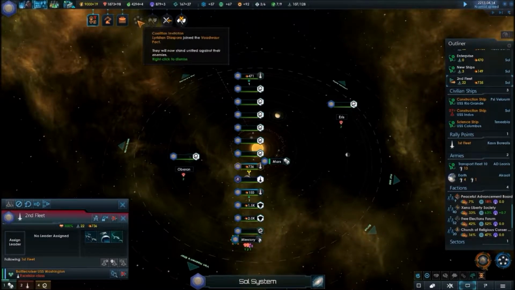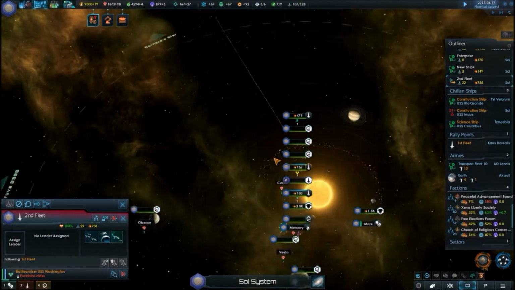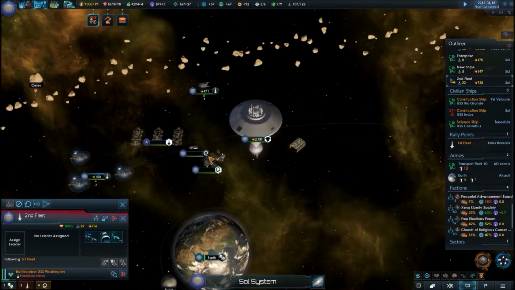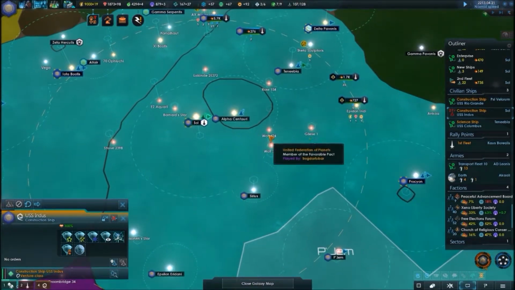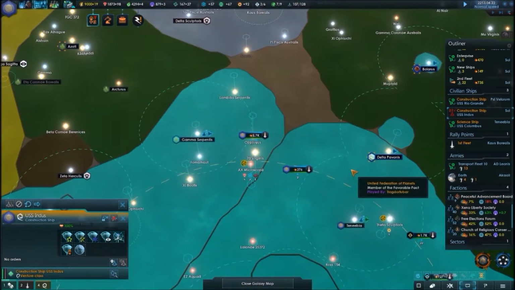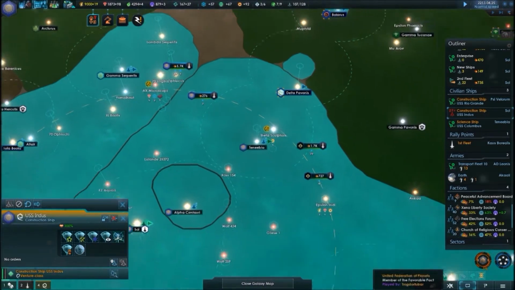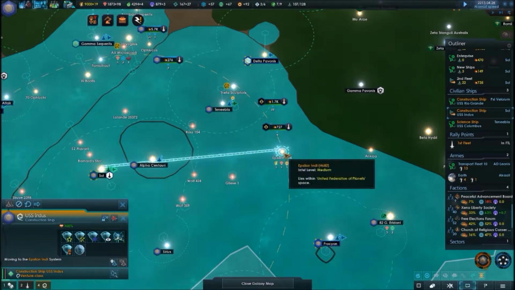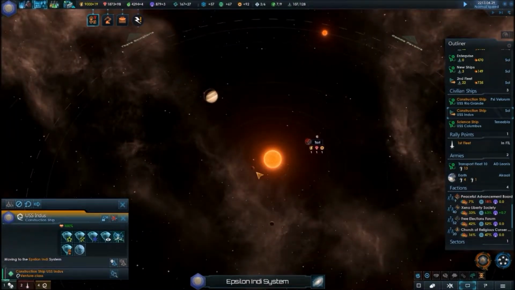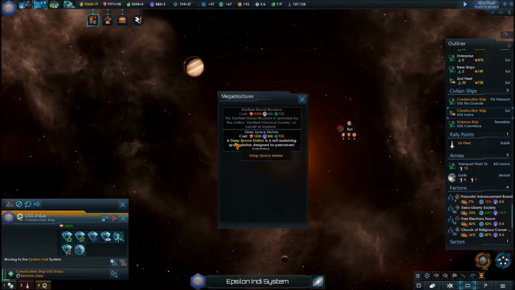Alright. What the hell are they eating on this planet? That's ridiculous. Right. Starbase over here? I think I can do that. Deep space station.